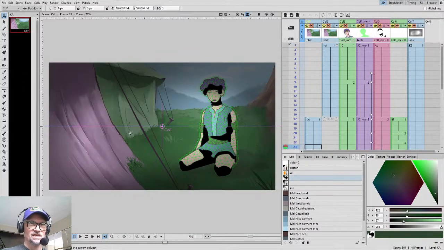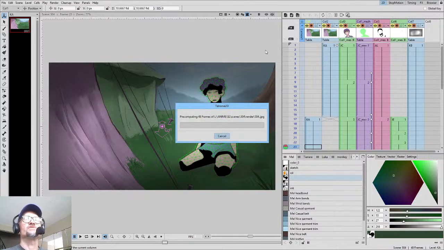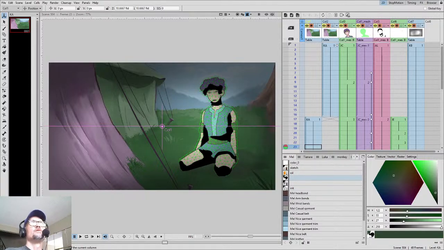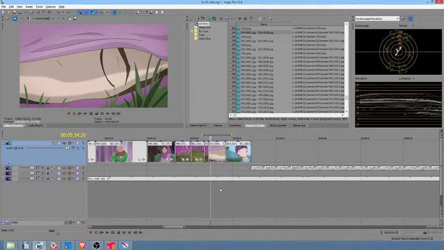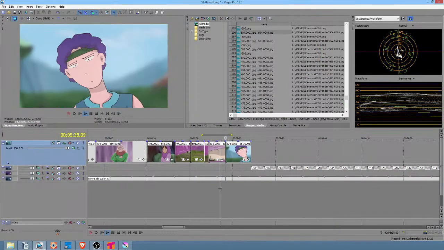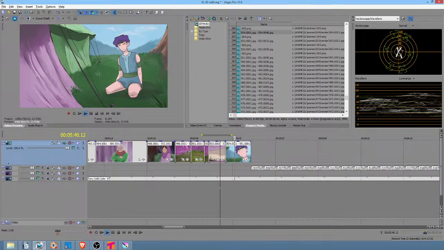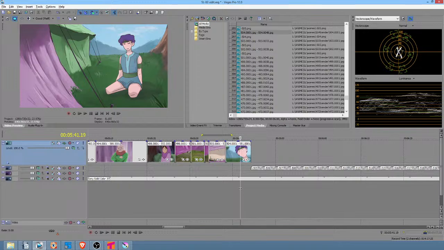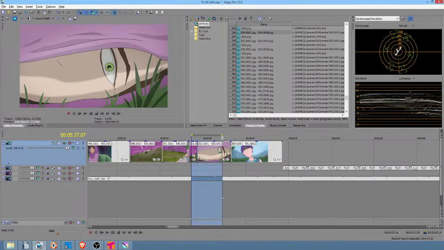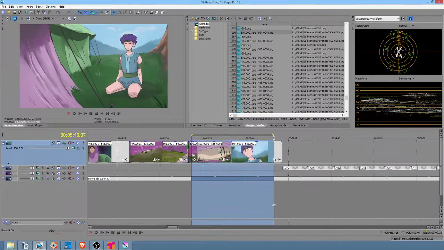And as you can see, the updated painting is in place, so we should be able to just hit Control Shift R, jump over to Vegas. Hello, Vegas. And we will discover that our background painting has been appropriately updated and we're in pretty good shape. So that looks pretty consistent with what we've gotten from other shots of Mel at other times in the show.